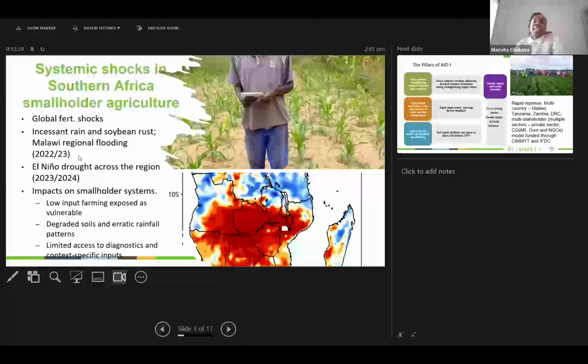So by way of introduction, I think we all are quite familiar with the perfect storm that is currently happening in Southern Africa. For a long time, we have talked about the degraded soils. You can see the picture on the right there, the gentleman who's standing in the field. It is as if he's actually growing maize on the beach because of the sandy nature of that soil and such a low content of organic matter. It's very difficult to make a livelihood through that, but for some farmers, that is all that they have.